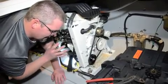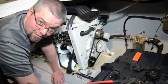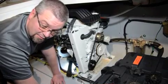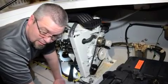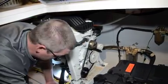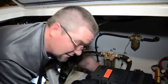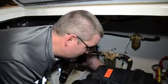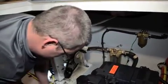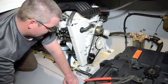Everything's back together on the gen set as far as the impeller goes. But think about what the next step is — a lot of people forget because they get excited and want to start it up right away. We want to make sure our through-hull is open, and we're also going to check for immediate leaks, because there should be a little bit of pressure coming through the bottom of the boat pushing up the hoses. Through-hull is in the in-line position — in-line is on — so we're ready to hit the key.